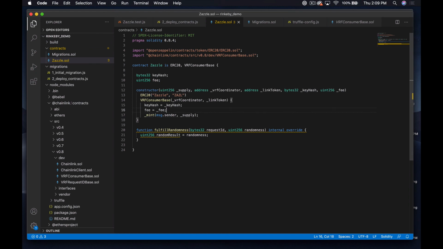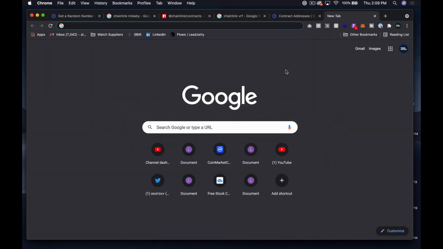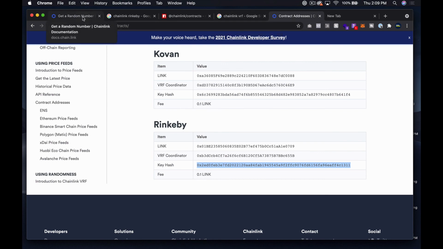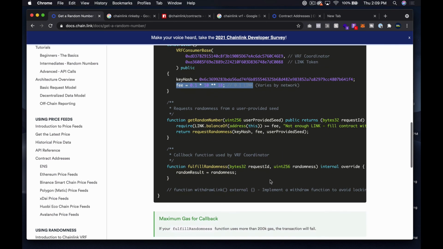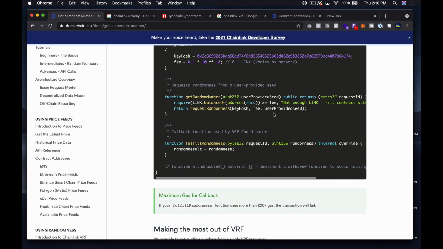So what we need to do next, we've got a few things to do. We actually need to get link tokens and give them to this contract, because we're going to have to spend link every time we call out. So let's look back over here at the code. Basically what I did with that web3 toWei is do this multiplication outside the contract, and pass it in because, as it says here, it varies by network. But anyway, what we're going to do is request randomness. We have to give it the fee, so you have to have a link balance on this actual contract.